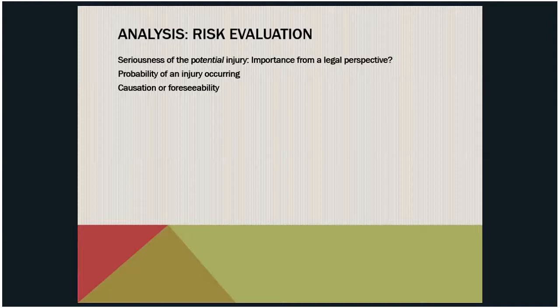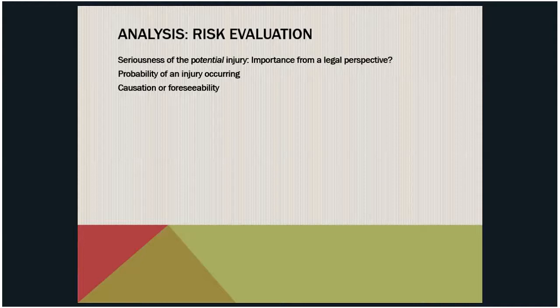Second step, we need to analyze it. We need to evaluate it. We need to look at it under two different areas. One, how serious is this potential injury? Is it a stubbed toe? Is it potentially death? Is it a major lawsuit based on a racial or gender discrimination claim? And then we need to analyze it based on the probability of it occurring. Is it something that occurs rather frequently? If we spill ice or have an icy stairwell and people are walking up and down it, there's probability that people are going to slip very frequently.